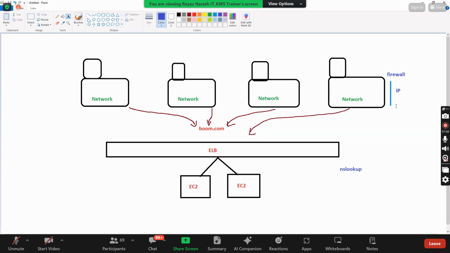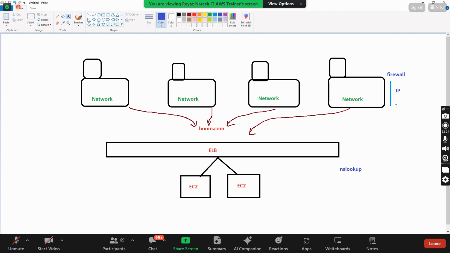When I did NS lookup, the IP that was there yesterday is not there now. The IP address has changed. Then I said, oh, I'm so sorry, the IP address got changed. Please take this IP address. And it started working. Next day it again stopped working. When I checked, the IP address had changed again. Whose IP address? Load balancer IP address.